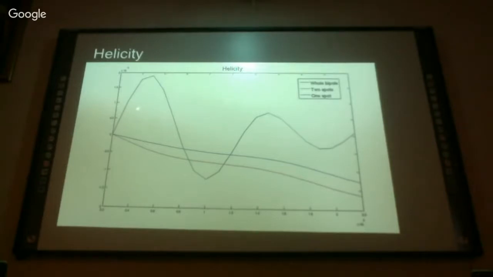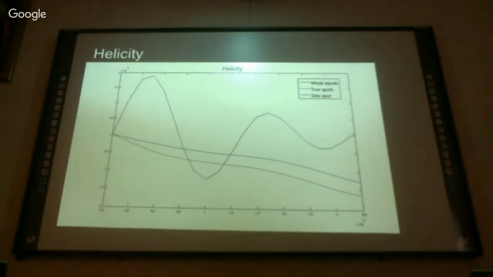So what we see here is in the case where the whole bipole is twisted, it becomes positive and then it becomes negative, and it again becomes positive. So what we suspect here is that the handedness of the twist is changing. As we are rotating the sunspots on the surface, it's becoming left-handed, and it's again becoming right-handed, and gradually the helicity is decreasing. Whereas in the other 2 cases, we see a steady increase of helicity. It is believed that when you have flux rope eruptions, it reduces helicity, which we think is what is happening in this case.